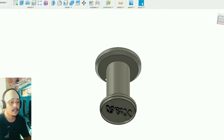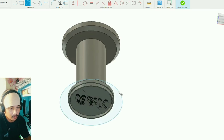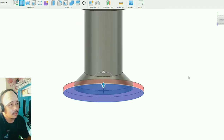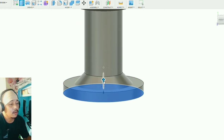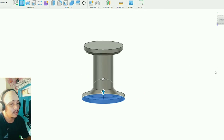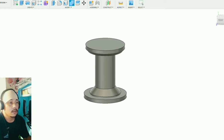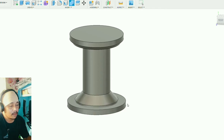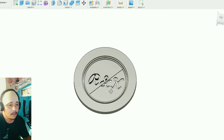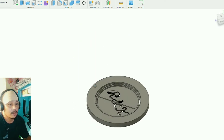So what's left now is testing it. Now the way we test it is simple. We are going to make a single circle here and extrude a cylinder to resemble, let's say, a piece of dough. Selecting new body so it will not conjoin with this stamp model. And now we will use the combine tool. First select the dough or surface and select the actual stamp seal or seal stamp. And we'll change this into cut. Select OK. And I guess it works. Yeah, pretty much works.